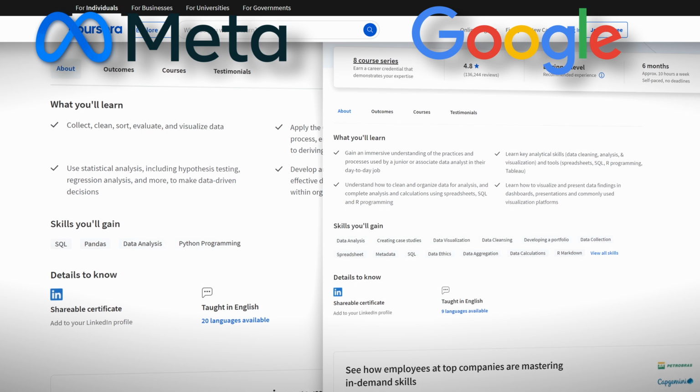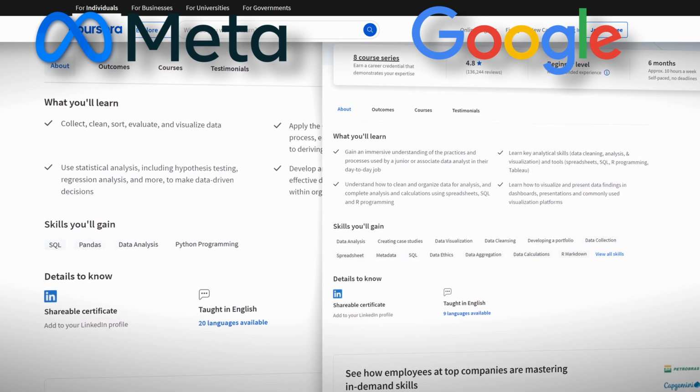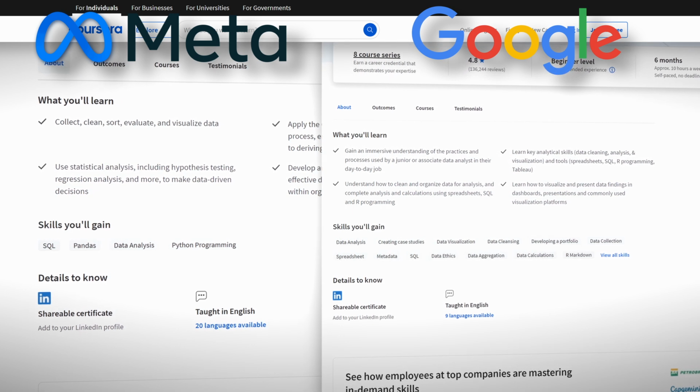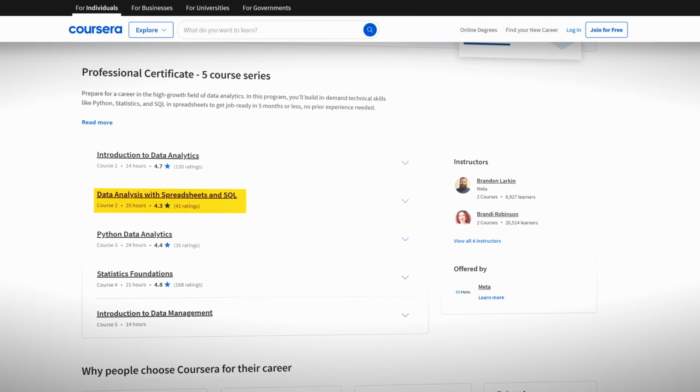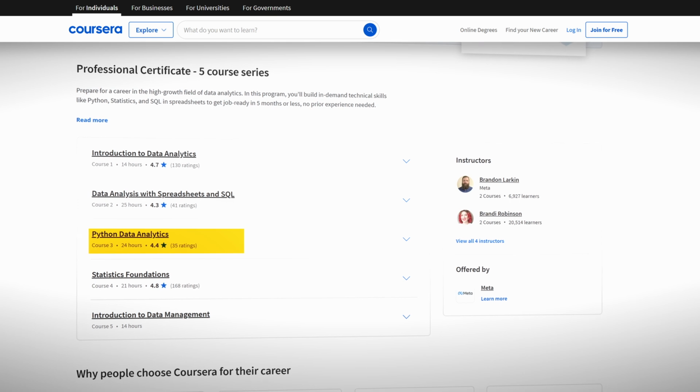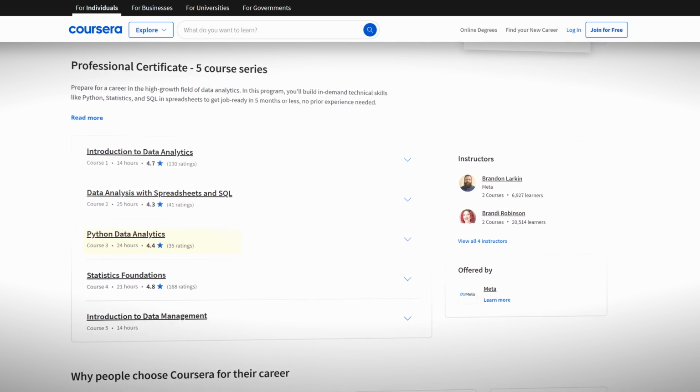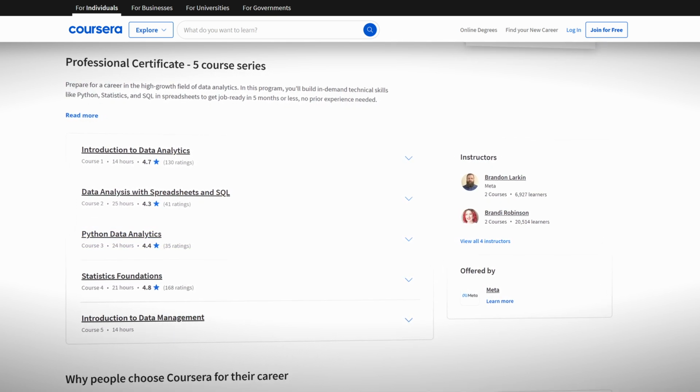And here we actually have that each course focuses on very specific skills, and there is a big difference between Meta and Google. Meta has a course on spreadsheets and a course on SQL, as well as a course on Python, where you'll work with some common libraries like Pandas. You might also work with SQL in the final course, I don't know, because it's not been released yet.